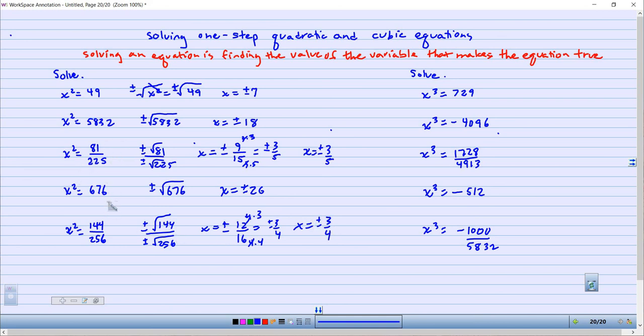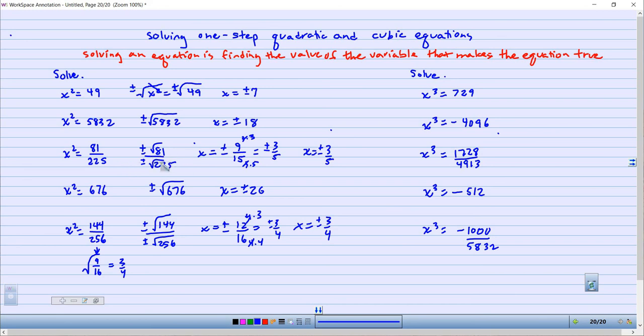By the way, I would not be a good math teacher if I didn't tell you that you can actually try to simplify these ahead of time, right? If you had 144 over 256 before you square rooted, you could go ahead and simplify that. You could say, well, what number goes into both 144 and 256, and you can simplify it, and then you could take the square root. It turns out that you could divide both of those by 16, and when you did that, you would simplify it, and you would get 9/16. That's what it simplifies to, and then guess what? When you square root 9/16, you get that 3/4. So you can simplify before you solve, or you can solve and then simplify.